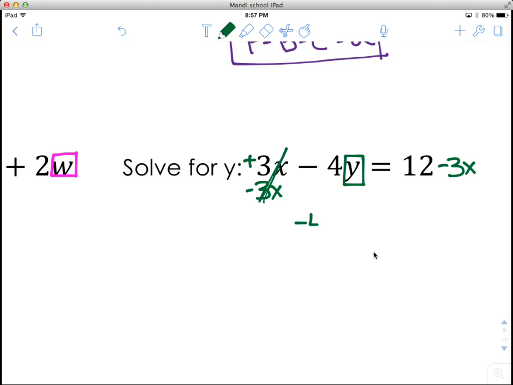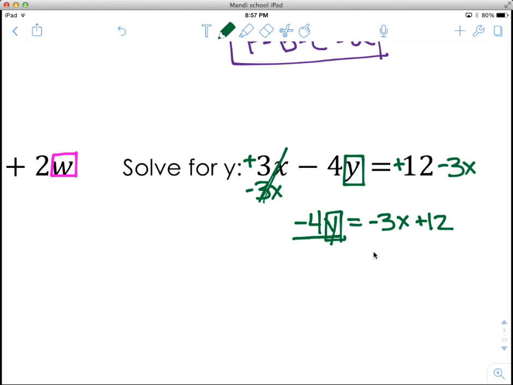So on this side, we're left with negative 4y. On this side, remember, y equals mx plus b. I'm going to put the negative 3x first. Invisible plus sign is in front of that, so plus 12. Here's my y. Negative 4 times y. My screen's lagging a little bit. We'll wait for that to show up.